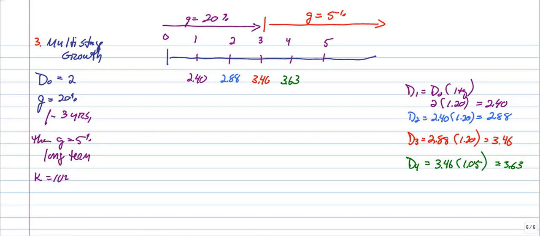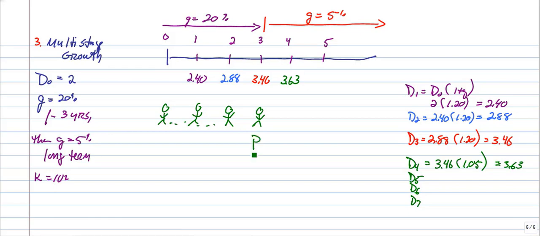Now, if I wanted to, which I don't, I could solve for D5, D6, D7, but there's no point because I have constant growth. When I get to year 3, there will be constant growth. I know this is a little silly, but here I am today. There's no constant growth. I've got 20% and then I've got 5%. 1 year from now, I still don't have constant growth, so I can't use the constant growth formula. 1 year later, I still can't because there's going to be 20% growth and then 5% growth. But when I get to year 3, at that point, I can use the constant growth model.